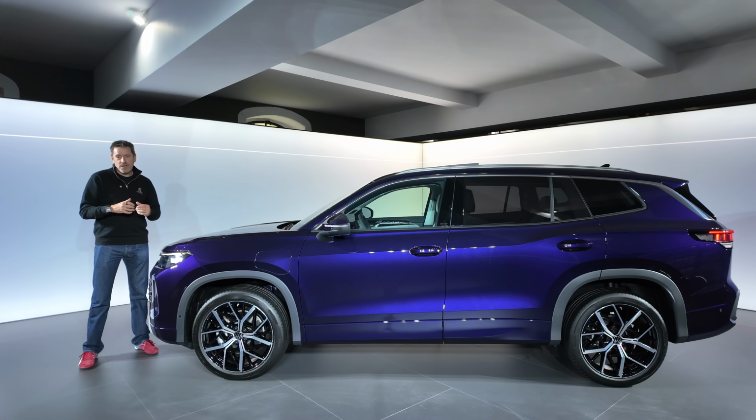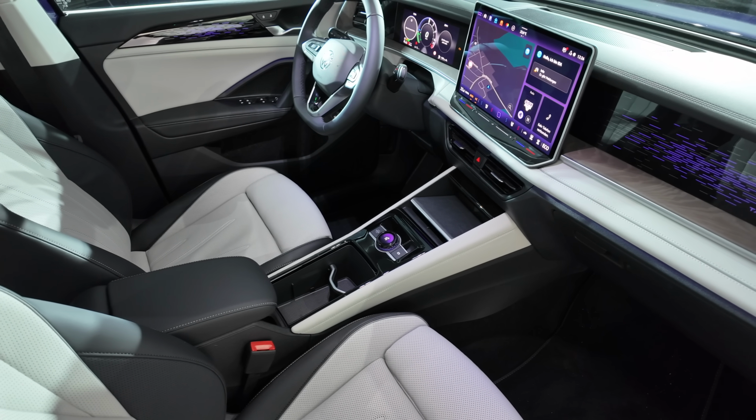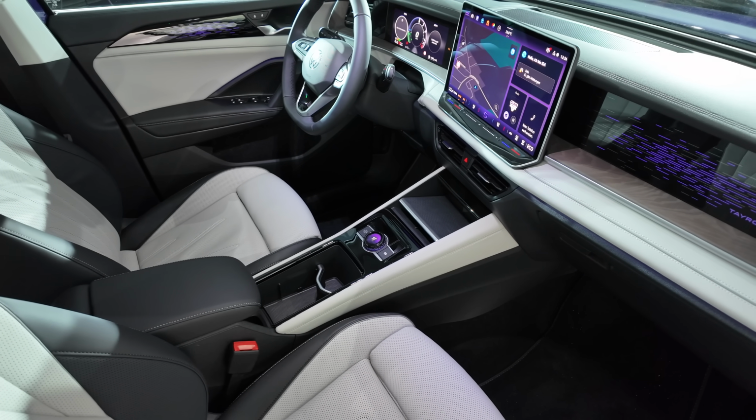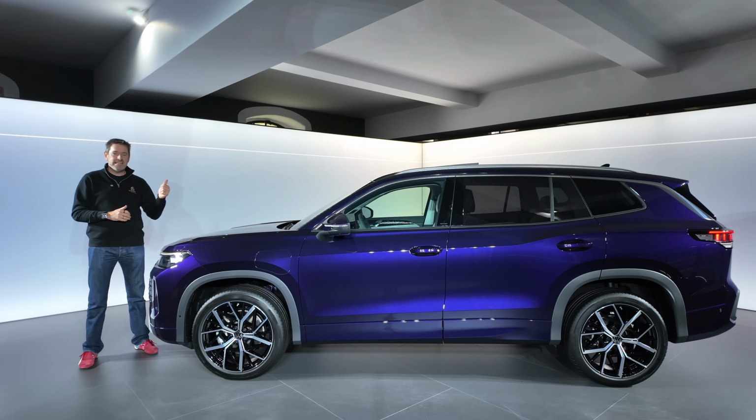I like the fact there's so much choice. I like the fact that there's 5-seat and 7-seat options for some people. I'm sure the people or the target audience that's going to be really, really upset is somebody who wants to buy a plug-in hybrid and needs 7 seats, because you can't have that. I love the fact that there's so much engine choice, and I can't wait to experience those.